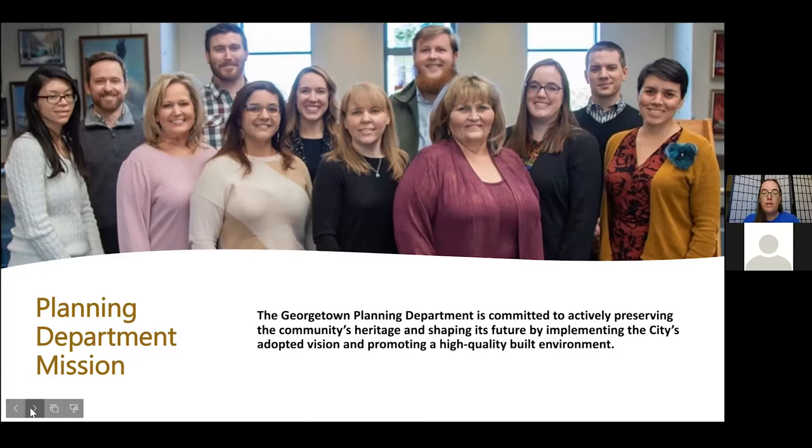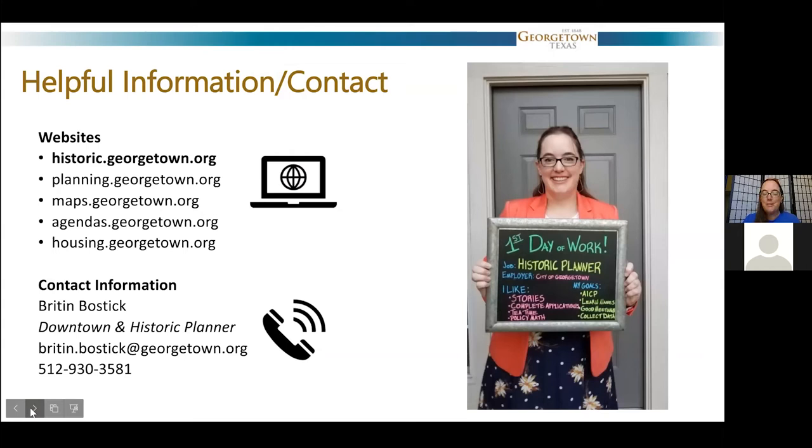This week I'm talking about pro tips for research and Georgetown's first known female real estate developer. I found out about this woman while I was doing historic research, and I'm going to lead you through a lot of the pathway that I took to get there. As the historic planner, I do quite a bit of research to understand historic properties. I'm housed in the planning department, which does a lot of things, mostly around development. We don't do building permits, but we do a lot of the work that happens before you get a building permit, including certificates of appropriateness.